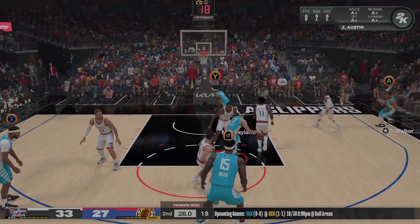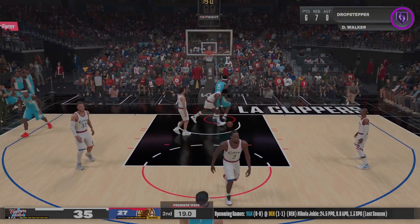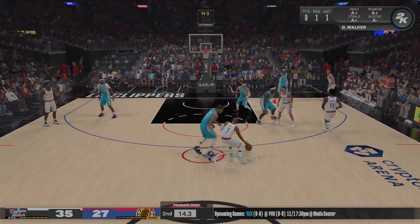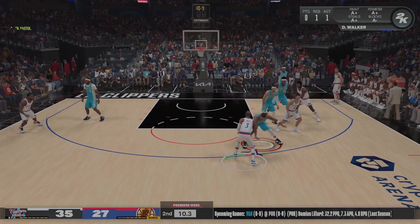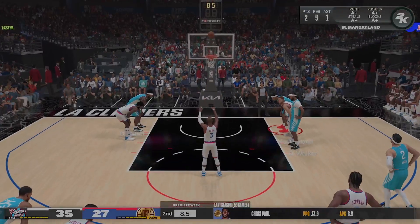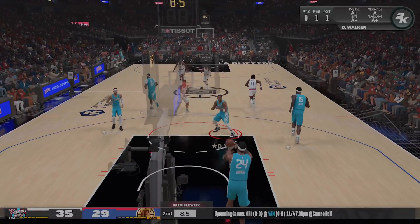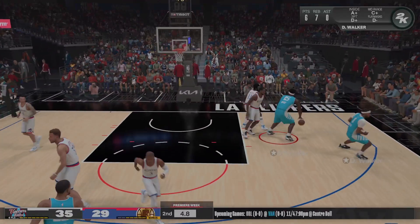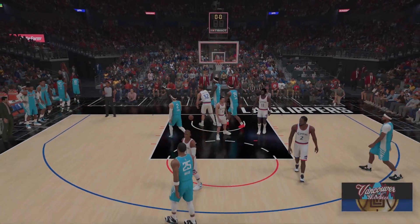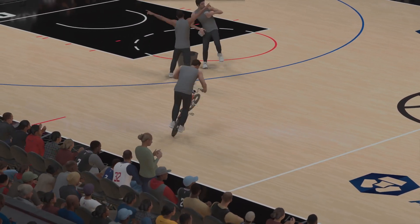They are just owning the boards right now — that's been the key. Walker — and the jam by Walker! This kind of slam is just one of the reasons this team is in charge of this game right now. There's an edge to the way they play and a confidence they're not afraid to show. Chris Paul drops it first. Chris Paul has probably forgotten more about basketball than most of us know — he's an encyclopedia of knowledge for the game. Vancouver leading by six as we wrap up the quarter; their defensive efforts have paid off, effectively shutting down the opposing offense.